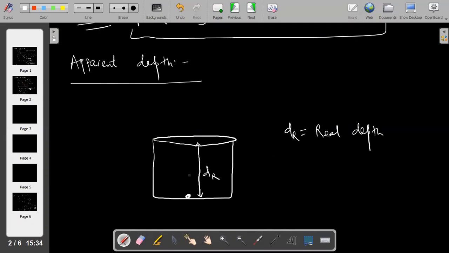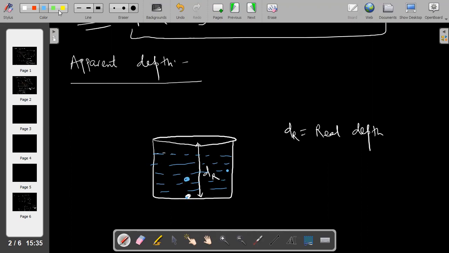अगर इसमें सोचो पानी डाल दिया तो कॉइन कैसे लगेगा? पानी अगर भर दिया तो कॉइन अभी ऊपर उठ गया जैसे लगेगा, है कि नहीं? अरे कॉइन यहीं पे था, अभी कॉइन लगेगा थोड़ा ऊपर उठ गया, बट ऊपर नहीं उठा, उसी पोजीशन पे है. रिफ्रैक्शन की वजह से थोड़ा ऊपर लग रहा है.